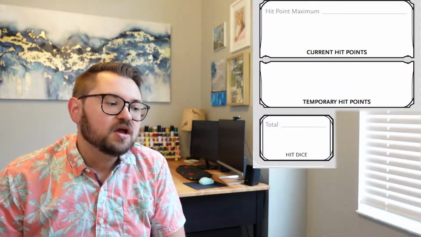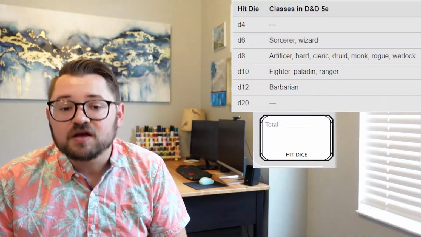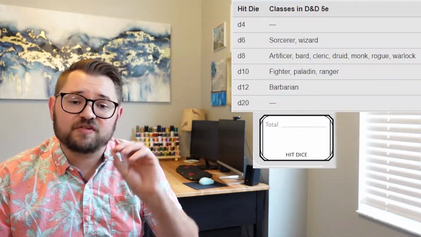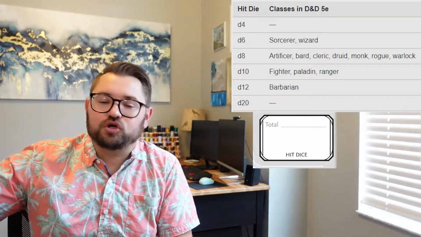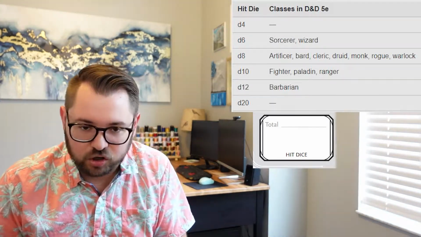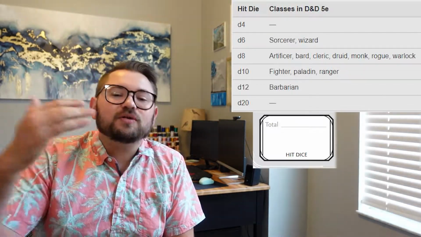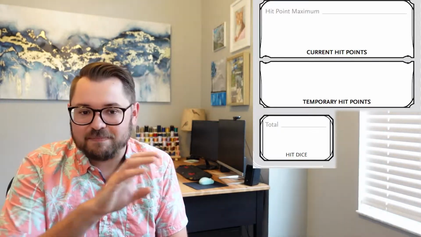Let's talk about the whole hit point section on the character sheet. Let's start with hit dice. Your hit die is determined by your class. Squishier classes like wizards have smaller hit die than larger, more beefy classes like barbarians, which just makes sense. A barbarian would last longer taking hits than a wizard would. So as you level up, you gain a hit die, and you can use this pool of hit die as a resource when you are taking short rests. When you long rest, you gain back half of your expended hit dice.